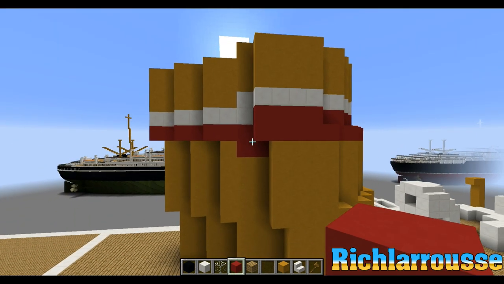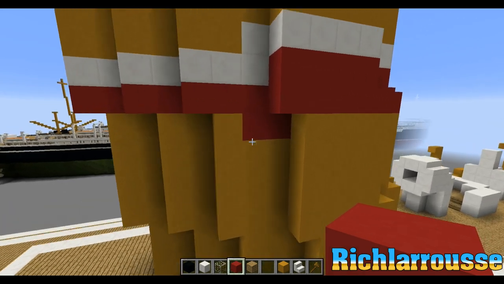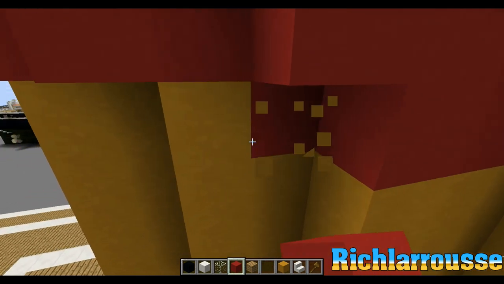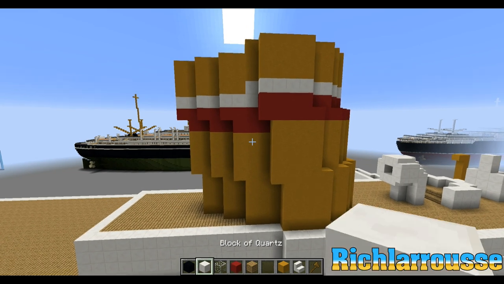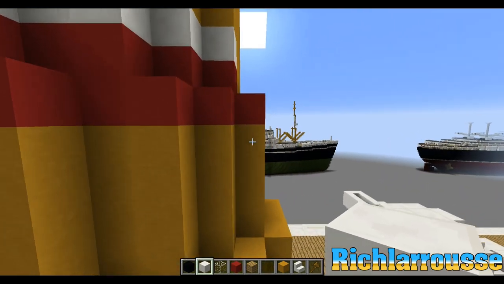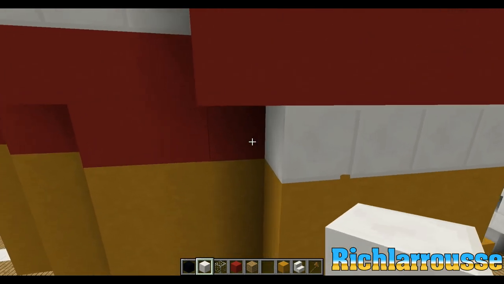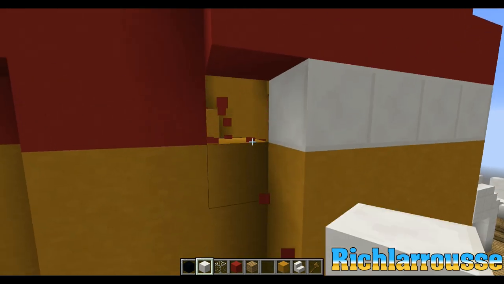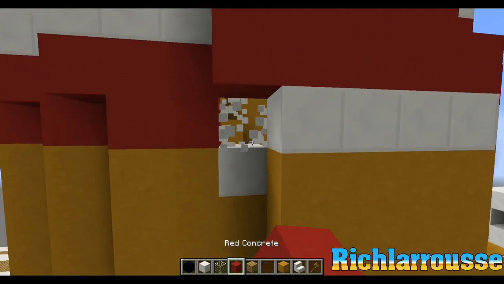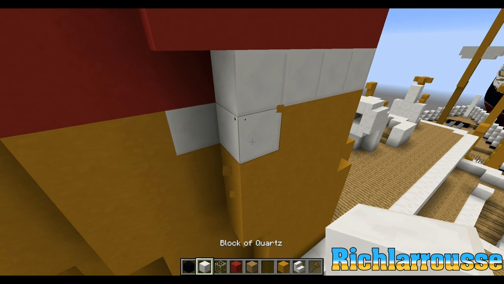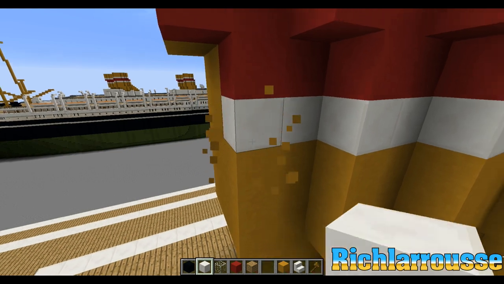I think that's right, isn't it? Very difficult to tell actually, that's a bit wrong I think. Oh well, we'll go with that anyway, and just build the red. Whatever's easiest for you, whatever looks best to you, then just do it. But anyway, that's the red stripe pattern. And then under the red, we want another white stripe. Probably looks a bit better if you just adjust it a bit. As I say, it's up to you how you want to adjust this, because stripes are a bit of a pain to put on, but you know, there you go.